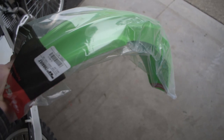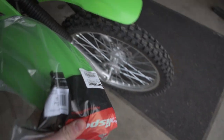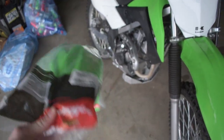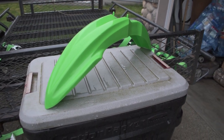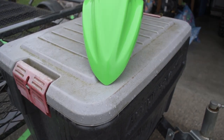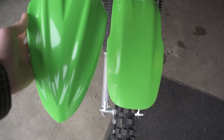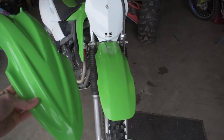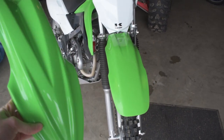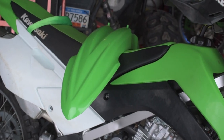So here we have a 2016 KX100 front fender that we're gonna be swapping over onto the KLX. Let me pop this out of the bag and let's take a closer look. As you guys can see, this has a much more angular point to it, which is gonna look a lot more aggressive. I think it's gonna suit the style of the bike a lot more and just look way cooler. So there's our kind of gross looking duck bill compared to the KX100 front fender.